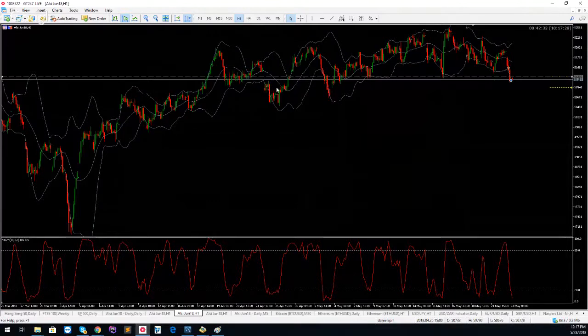So if the price is below the line, it means currently the market is trading below the average over the last 20 days. If it trades above that line, it means the price of the asset is trading above the price of the last 20 days. So it just gives us an insight. 20 days is pretty much a month's worth of trading, 21 working days. So it gives us an indication of where the market is currently compared to an average over the whole month. Is it above the price of the whole month, or is it below? So that's what the moving average is.